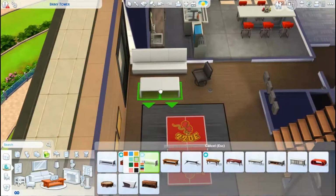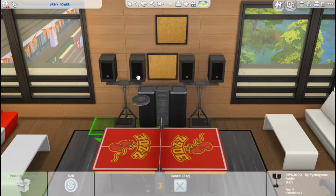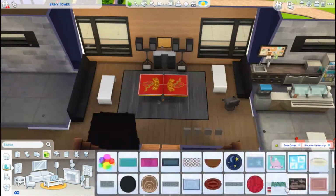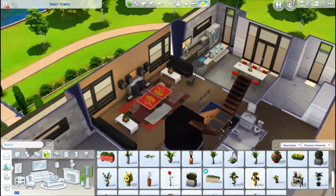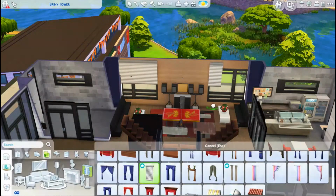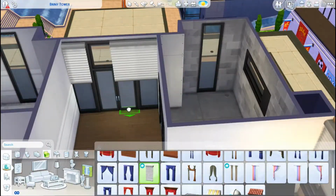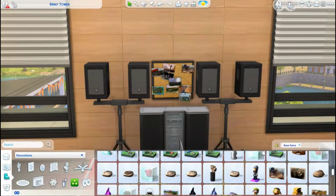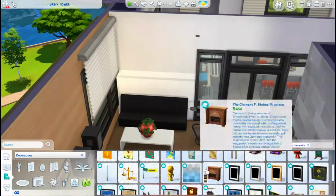I did actually look at some dorm layout pictures on Google. I just googled dorm layouts, and these were mock-ups, I don't think they're real dorms. Basically the bathrooms upstairs have 2 sinks outside of the bathroom in a little partition area, and then the bathrooms themselves are just a shower and a toilet, which I thought was a really cool layout since there are 2 Sims sharing a bathroom. So there's 2 sinks outside the bathroom, and then they just share the toilet and the shower.